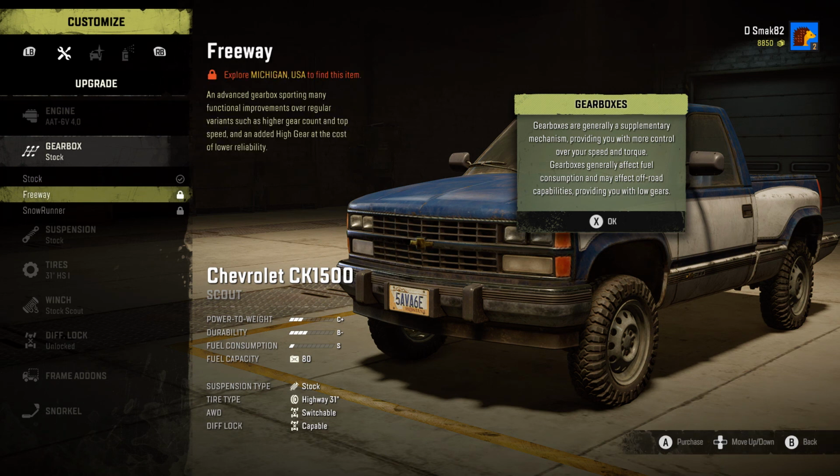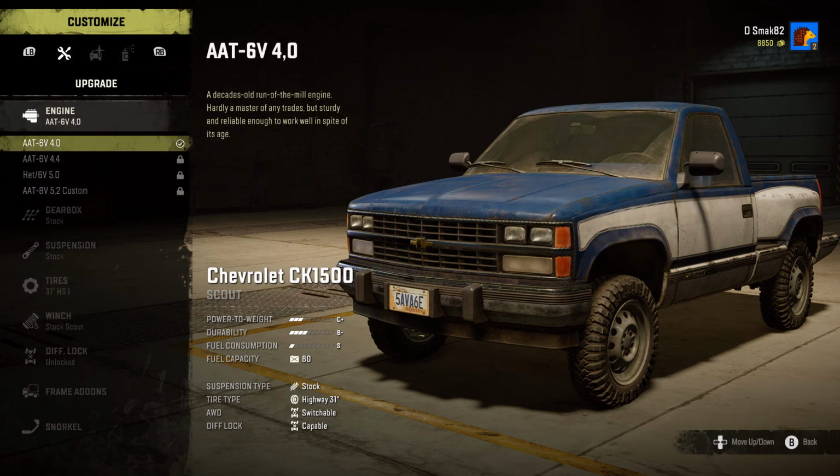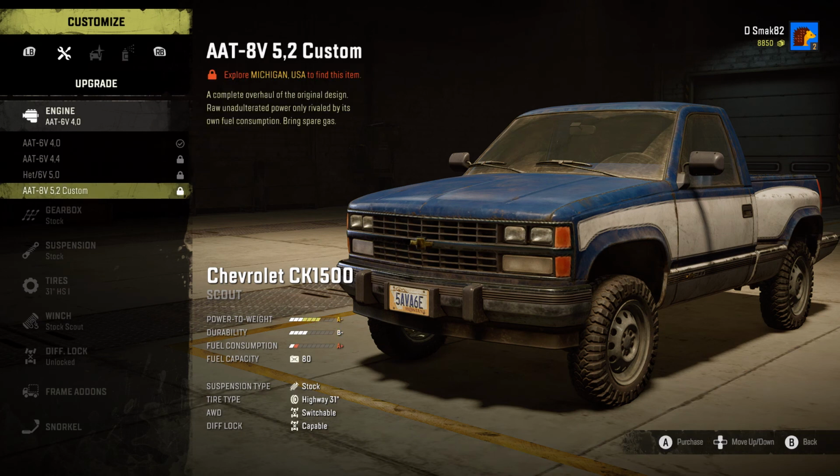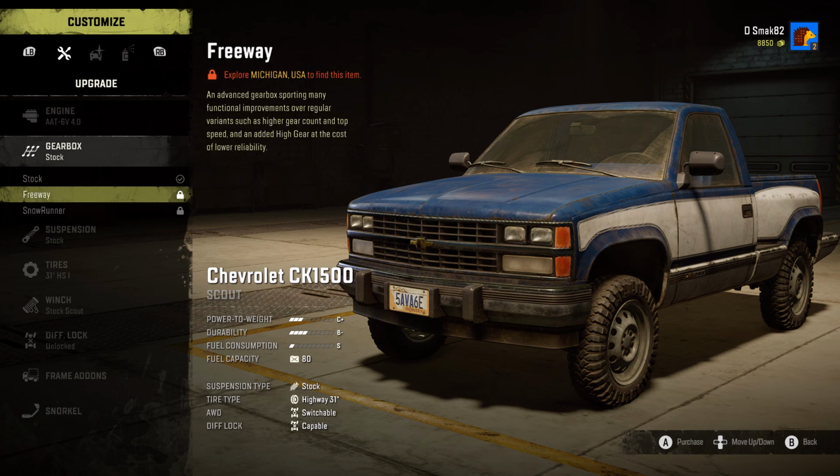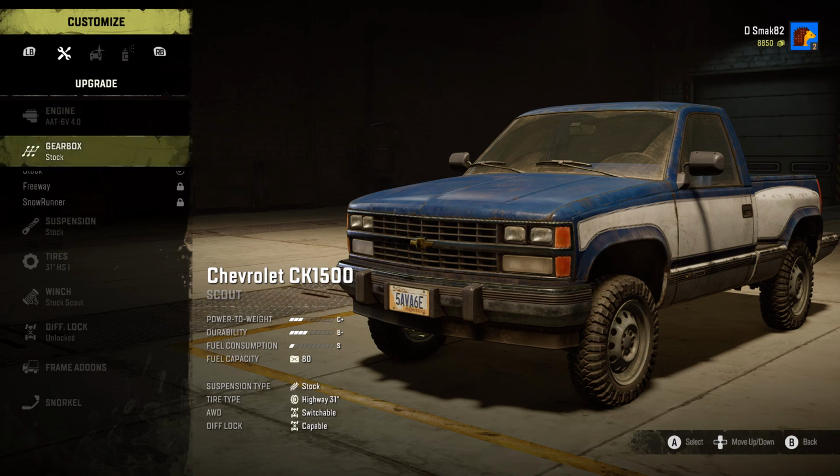freeway, and advanced gearbox, sporting many functional improvements over regular variants such as high gear count and top speed. Interesting. And an added high gear at the cost of lower reliability. I wonder why it would be less reliable. That's interesting. Oh, I just realized you have to explore Michigan to unlock this item. So that's interesting. We got the SnowRunner gearbox, which increases durability dramatically. Doesn't seem to affect any other statistics.